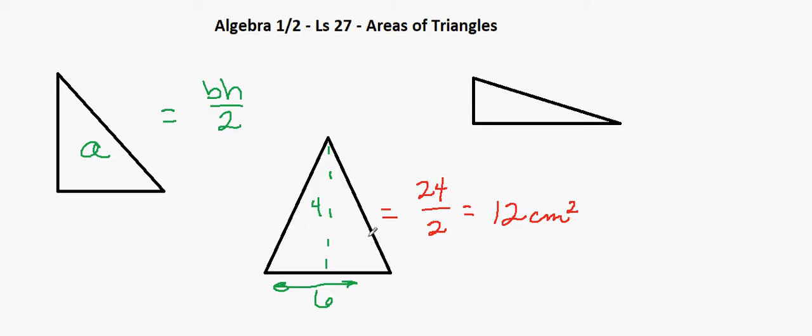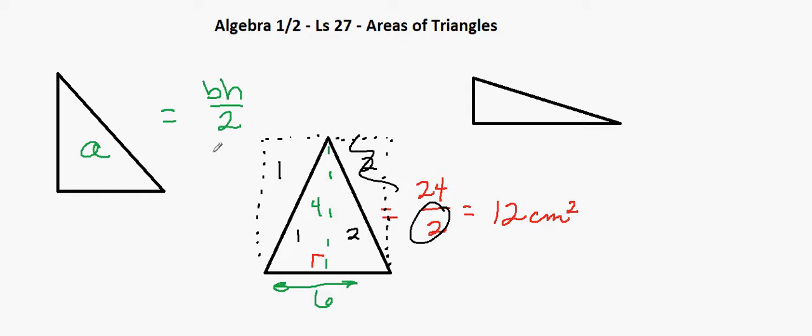You say, but there's 2 sides. This is still 180 degrees inside. It still requires you to divide by 2, and if you can't picture why, it's because if we found this base times this height, we would be finding all of this as if it were a rectangle. And can you already see how number 1 kind of matches with number 1 and number 2 matches with number 2? You have to kind of imagine this upside down and reversed, but we'd be counting in the end twice as much as we're supposed to if we didn't divide by 2. So we have to divide by 2 so that we get rid of all of this. Otherwise you're finding too much square centimeters or whatever you're measuring.